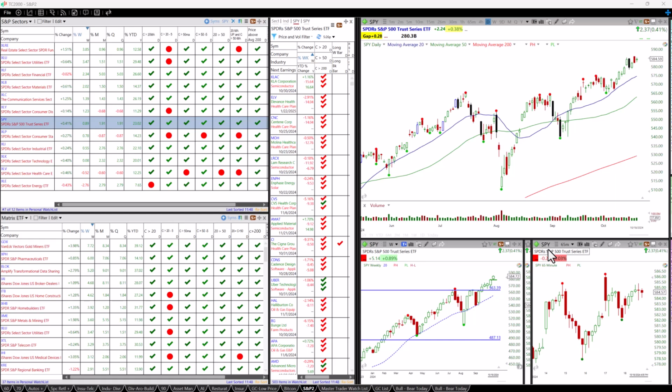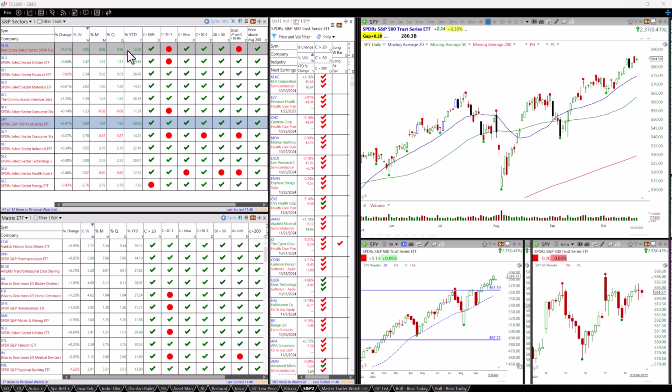I'm going to show you one of the layouts that we use, what we call a top-down approach. So what's happening in the broader markets? What's at the top? The Dow, the S&P 500, the NASDAQ 100, the transports. And from there, we can look at different layouts to see where money is flowing into, where money is flowing out of. This is one of the layouts. And so in this one, we can quickly look at what's outperforming on the day, on the week, on the month, on the quarter, on the year.